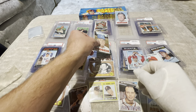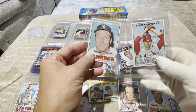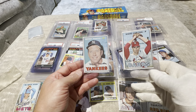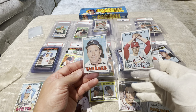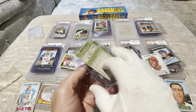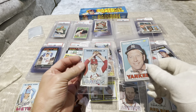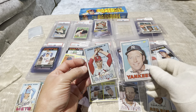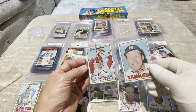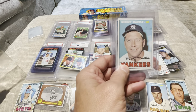All right, well clearly Steve Carlton and Mickey Mantle — those are two beautiful cards. Could Mickey Mantle by chance get a nine? I don't think so, probably be an eight, but sharp — looks good on the backs. All right, that is all of the cracking of the cases, and then we can do a few of the 1972 and we'll wait for another day. That down there is a bummer. All right, that's the winner.